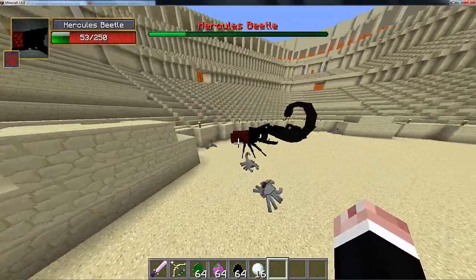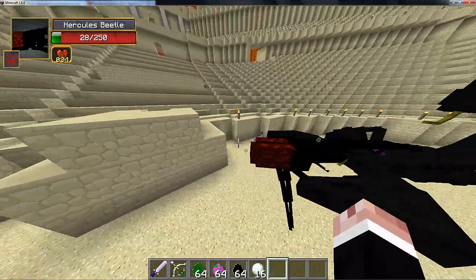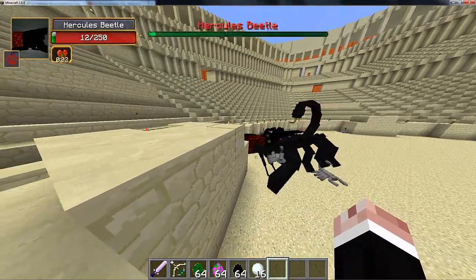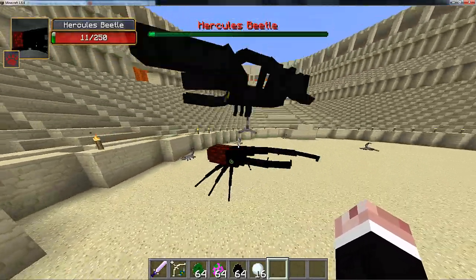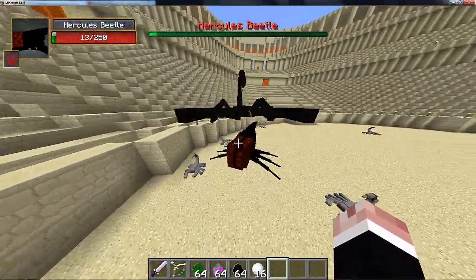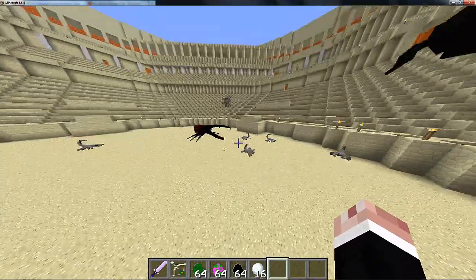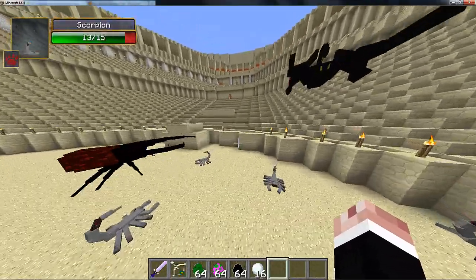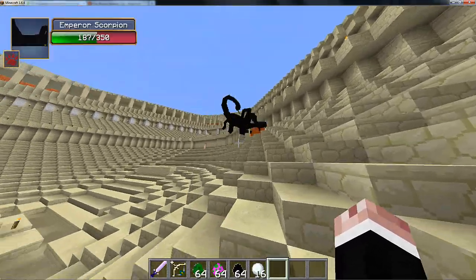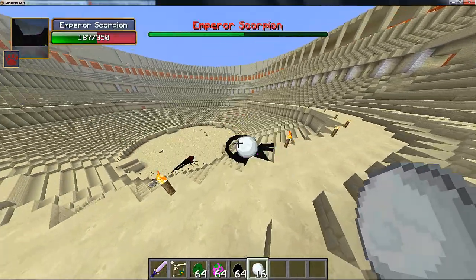He's in a corner. Oh, that's not good for the Hercules Beetle at all. Oh, this is gonna come down to the wire. Is the Emperor Scorpion gonna go below 200 health? Let's see. The Hercules Beetle hasn't gotten hit still. He has 5 health left. Ow, lag spike. He's just killing the minions as payback. The Emperor Scorpion, stop running. Unless you want to run to lava, stop running.